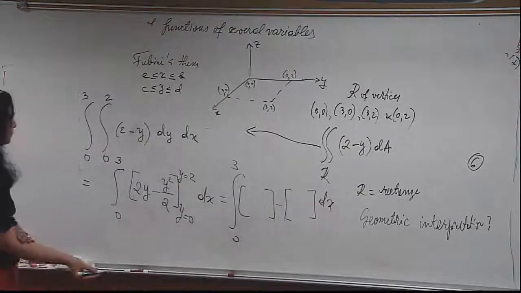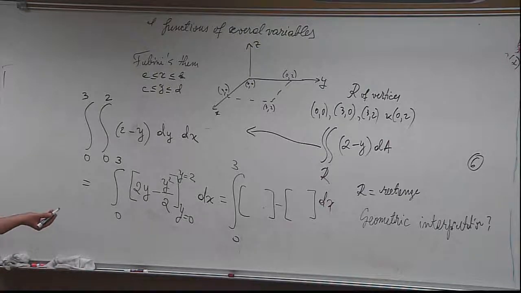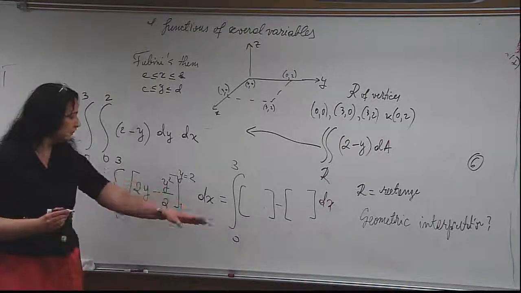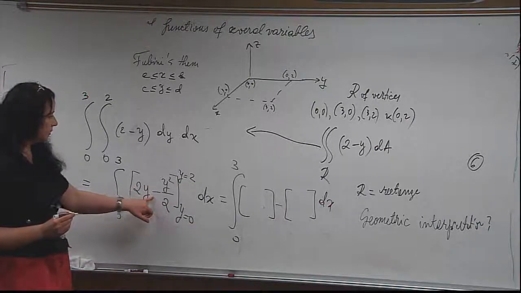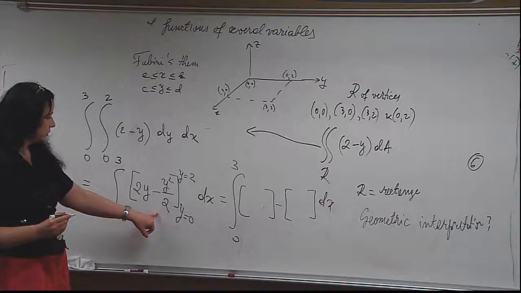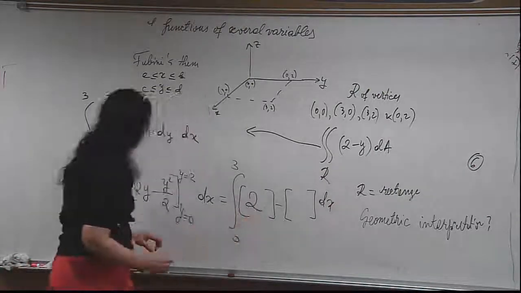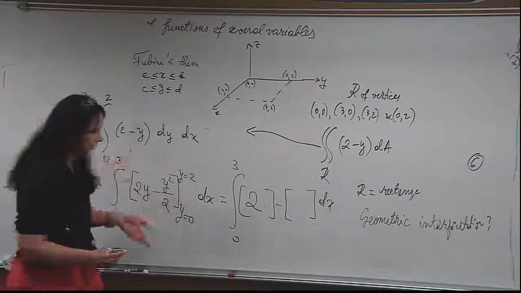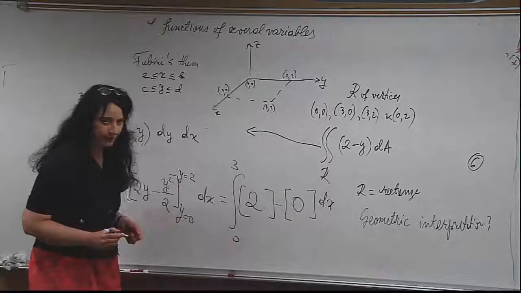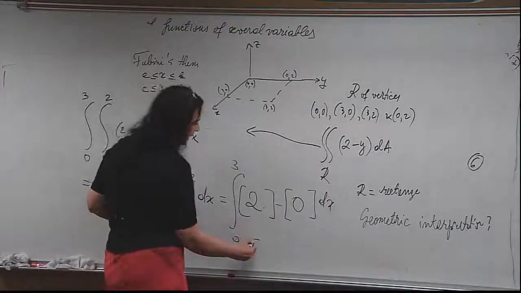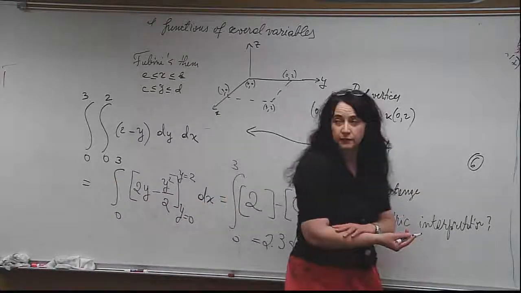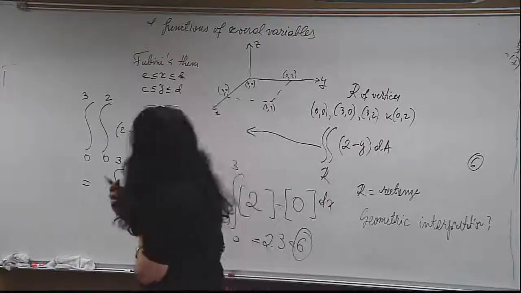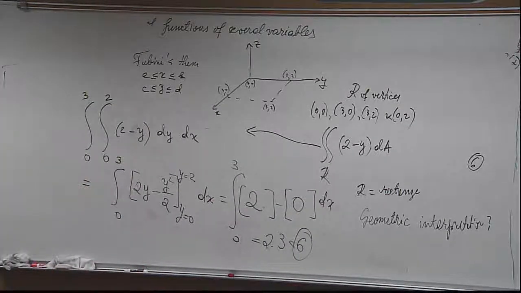Now, there is no x, thank God. So that means I'm going to have a constant minus another constant, which means I go 4 minus 4 over 2, so 2, right? The other one, for 0, I get 0. I'm very happy I get 0, because in that case it's obvious that I get 2 times 3, which is 6. So I got what the book said I'm going to get. But do I have a geometric interpretation of that? I would like to see if anybody can.